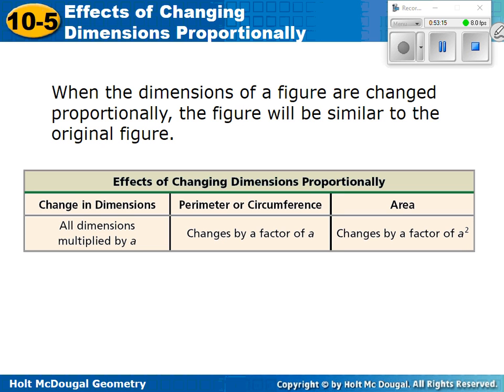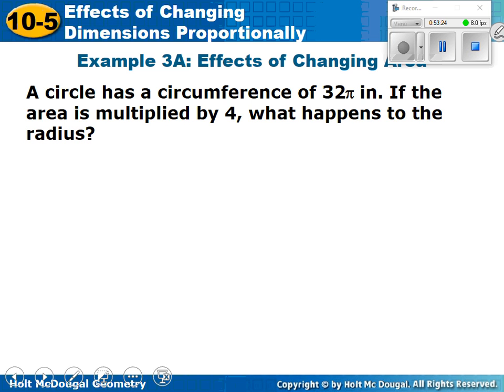Anybody want me to go back and work one of them the long way by finding the perimeter of the old and the new, or the area of the old and the new? Okay, if you need me to personally, let me know. Let's look at the 2 harder problems at the end. I'm going to give you about 5 minutes. I want you and your partner to see if you think you can answer the last 2 problems, and then we'll talk about what they should be and how to do it.